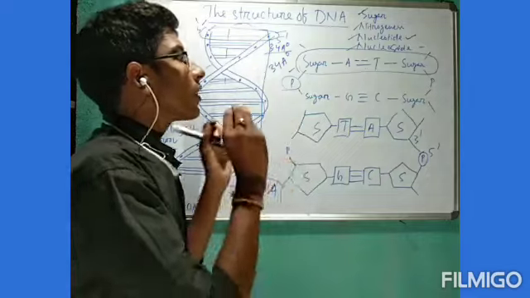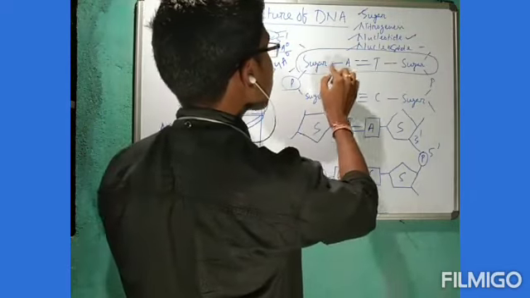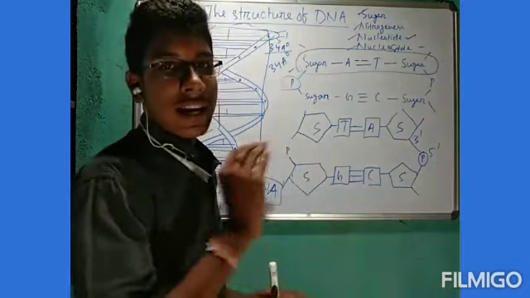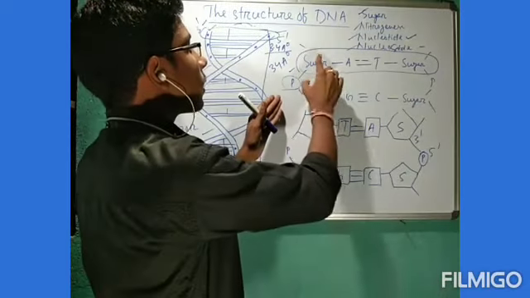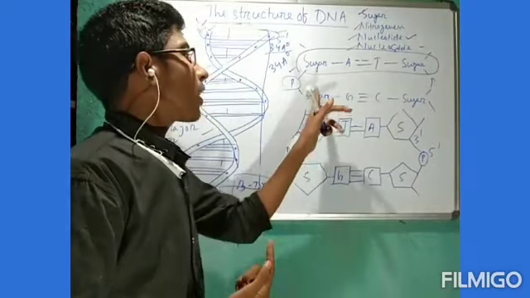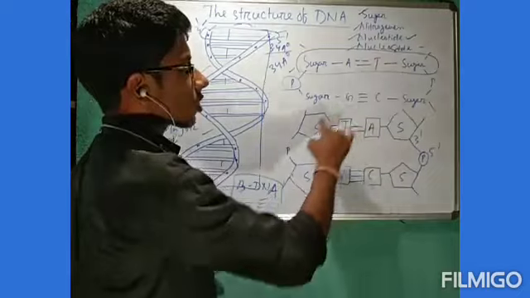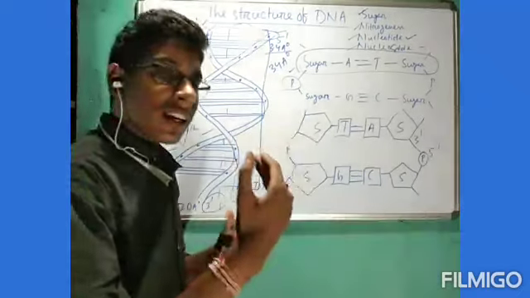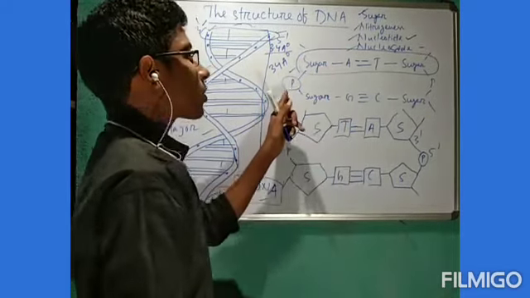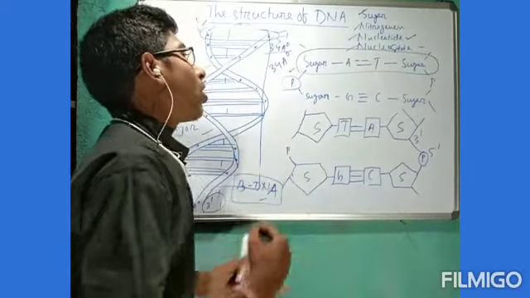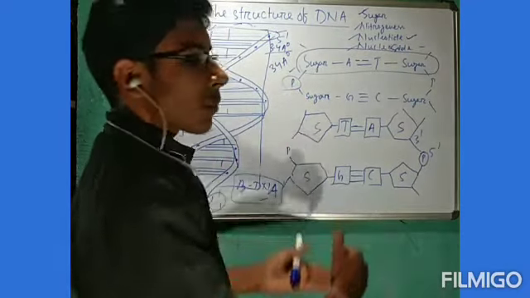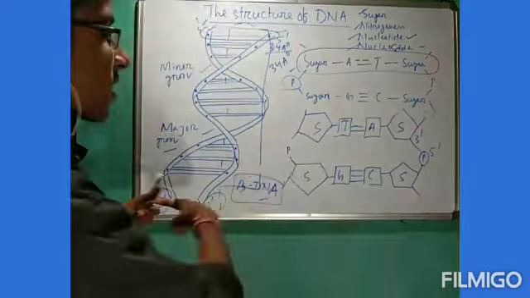What is nucleoside? Nucleoside means when sugar is connected with nitrogenous base by N-glycosidic linkage, this is called a nucleoside. And what is nucleotide? When two nitrogenous bases are interconnected by phosphate group by phosphodiester bond, then this complete sequence is called what? Nucleotide. The difference between nucleotide and nucleoside is that when nucleoside is interconnected by phosphate group, then it creates nucleotide. When some nucleotides are interconnected one by one in a chain systematically, then a complete DNA sequence is formed.